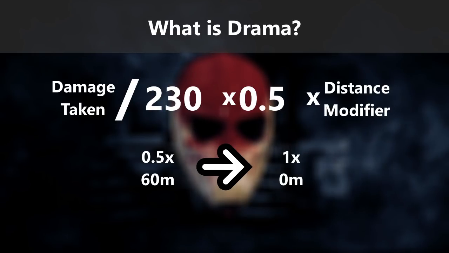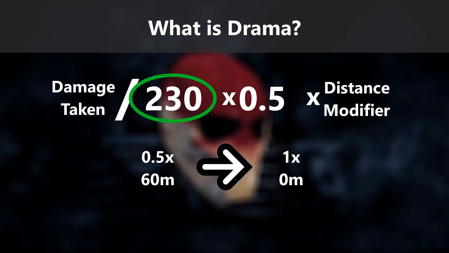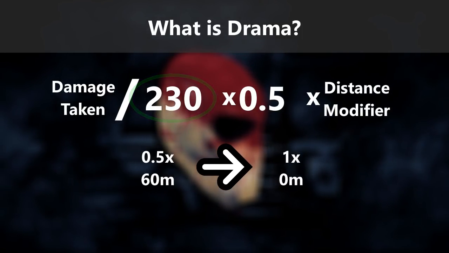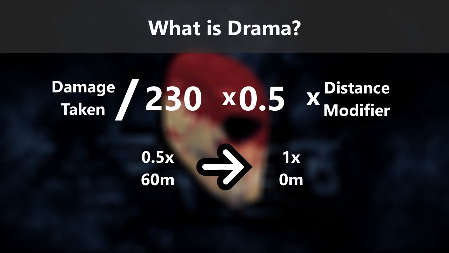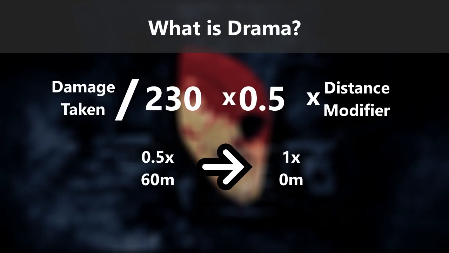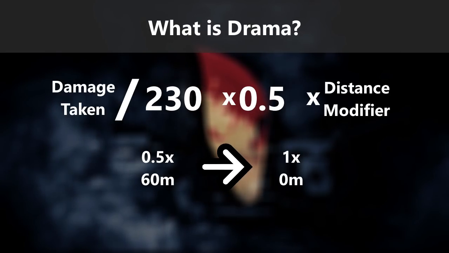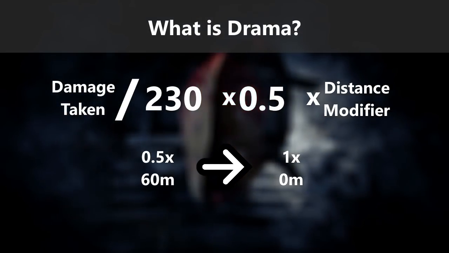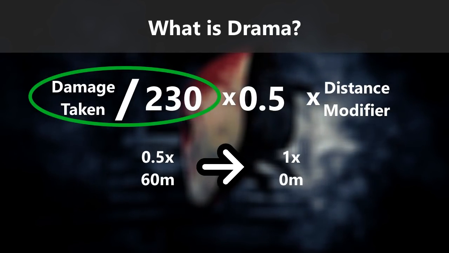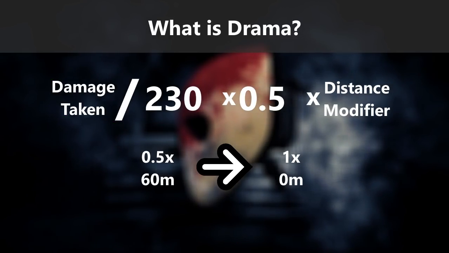3 things to note here. For AI bots, instead of 230, their actual hit points is used instead, which is in the thousands, so the results can really vary. Secondly, only actual damage is counted. For example, if we are hit for 225 damage while wearing a suit, only the suit's 20 armor damage is counted. Since health is not replenishable easily, we are going to use armor for this. And last, the damage portion after division is capped at 1, so it doesn't matter if we take more than 230 damage. Whew, so that's drama.